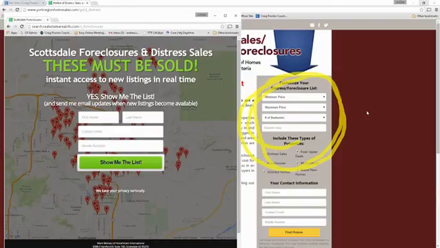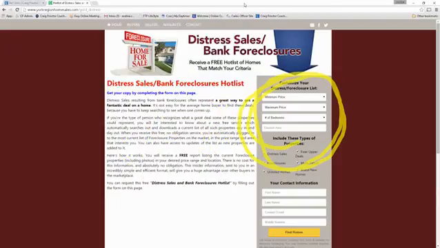Yeah. Well, if we look at my landing page, Andrew, if you can make that one big, you'll see that the buyer feels that they're getting something specific for them. You see, the buyer has a say in this. It's tailored. They can click off, do I want just distress sales, or I want fixer-uppers? They can include their price range, the number of bedrooms. On the landing page that you're using, there's no input.